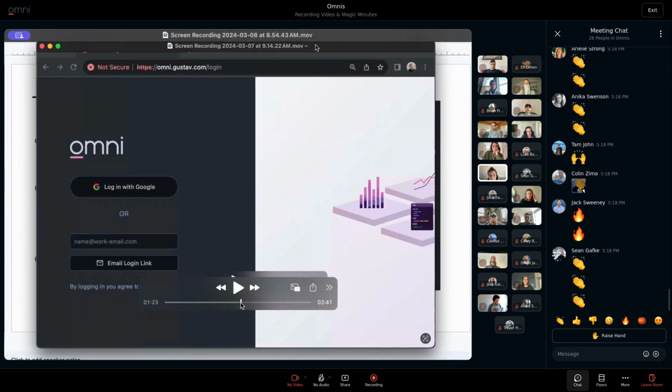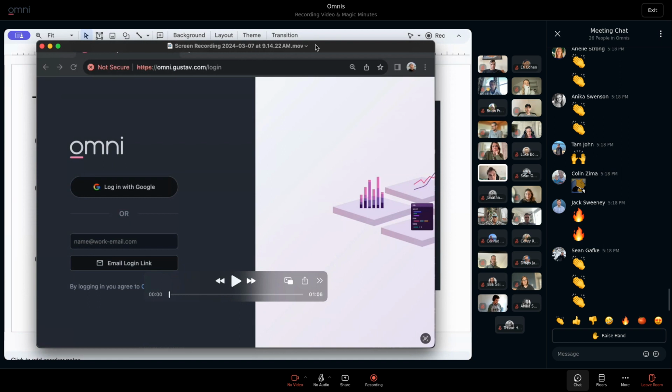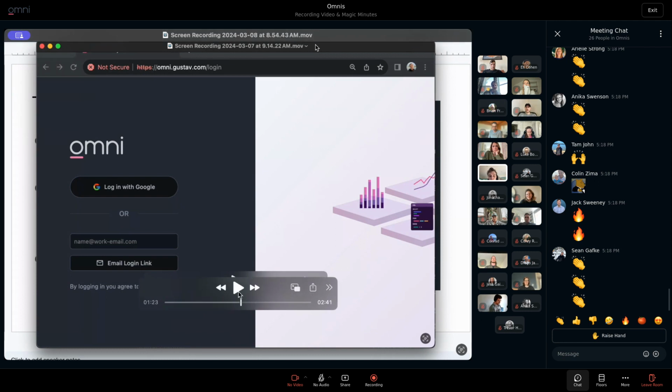And so this past week, I worked on the ability to add custom domains for an Omni organization. So you'll see in the URL bar, it's not like gustav.omni.com. It's not test.thundersalmon. It's actually a new domain that's registered to that organization called omni.gustav.com.